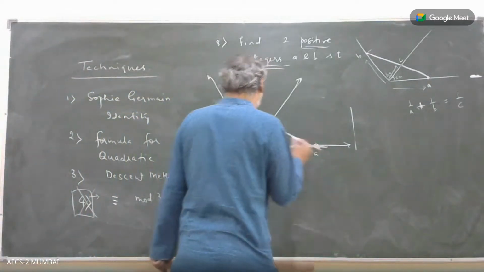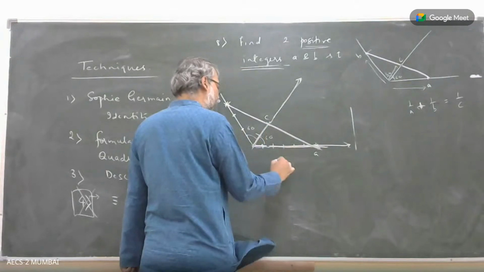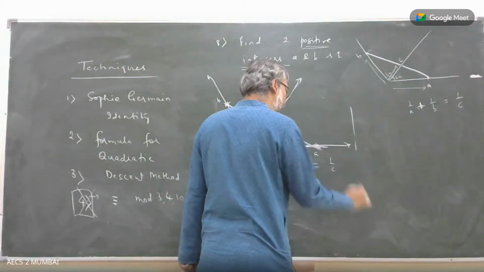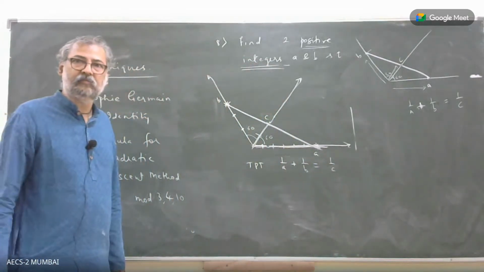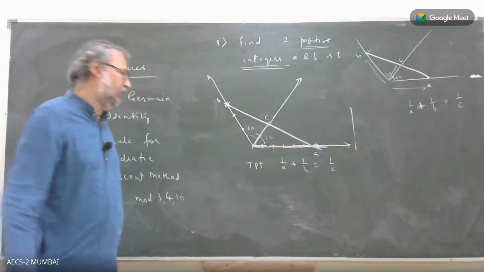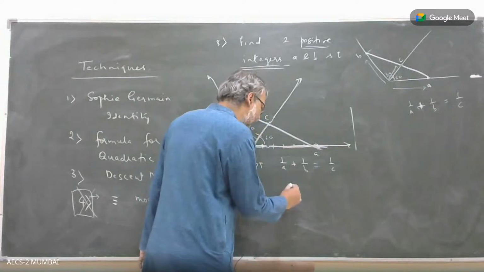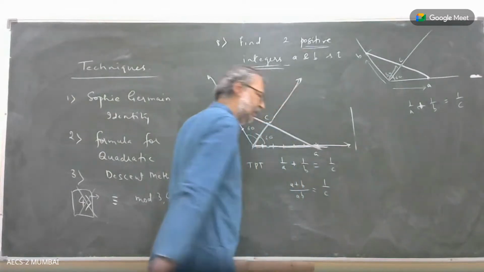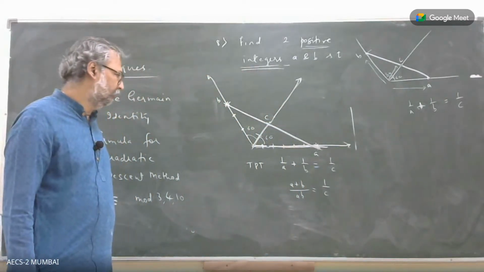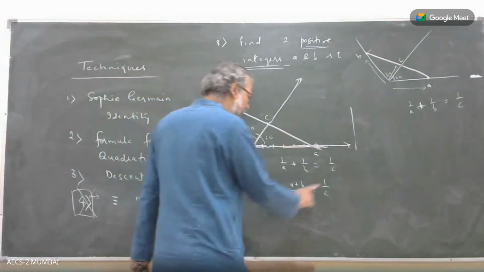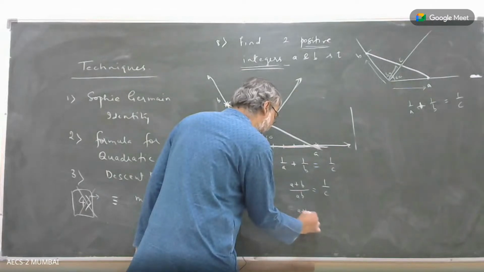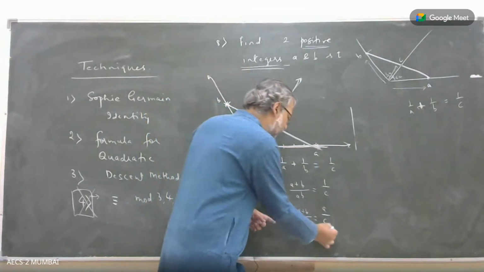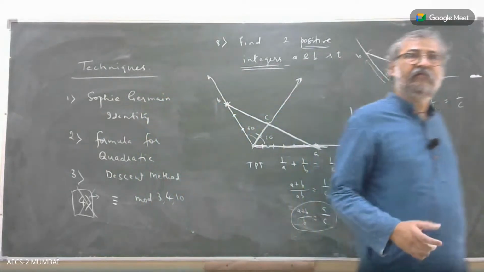Yeah, this is A, this is B, this is C. What I have to prove is that 1 by A plus 1 by B is 1 by C. Have you done geometry for 2 days? Yeah, tell me. So for example, this is also the same as A plus B upon AB equal to 1 by C. Right? So I'll take one of them to the other side. So A plus B upon B is A by C. I have to prove something like this. And where do we get such ratios?